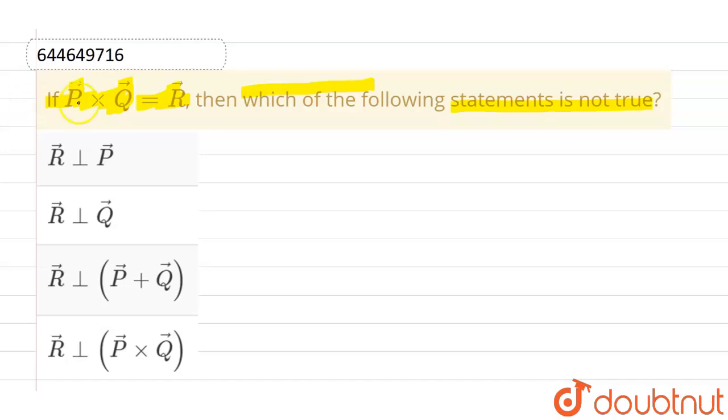Now, first we analyze this term. So let's suppose this one is P-vector and this one is Q-vector. We also know that P cross Q will be perpendicular to the plane containing both P-vector and Q-vector. So let this one is P-vector and this one is Q-vector.